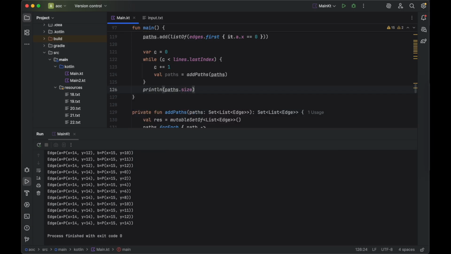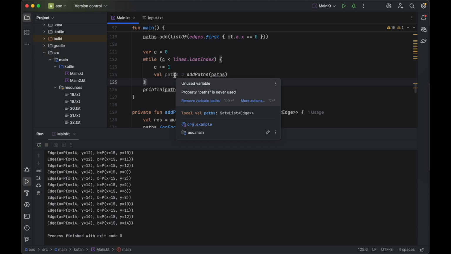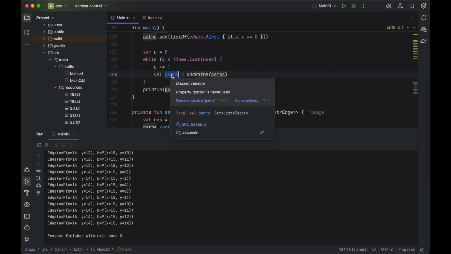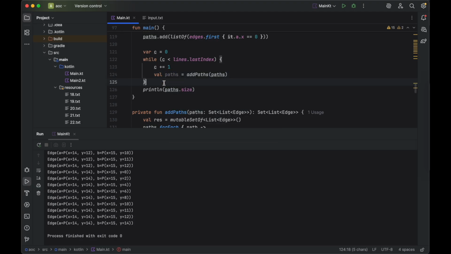If everything works out, then we can print paths, not sides. Paths is never used. What? See what happens.